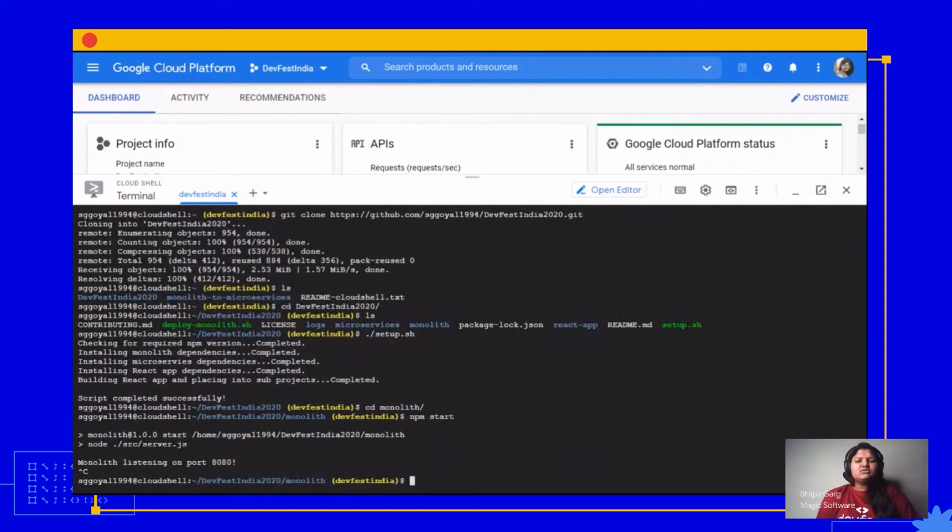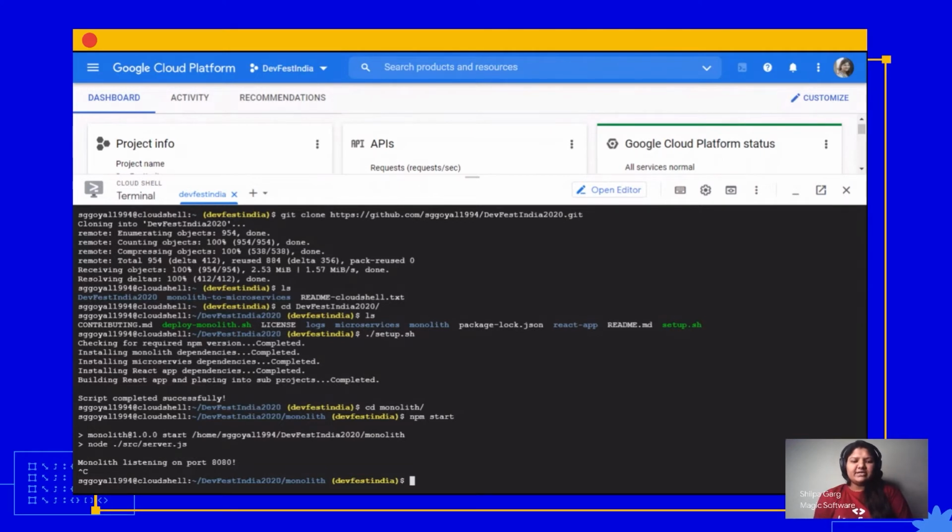It's already done, right? So to do that, we first need to Dockerize our file. How does a Docker file help us? A Docker file is nothing but a set of instructions. When you are going to deploy your app, there are some dependencies which need to be installed and all that stuff. So a Docker file contains all those instructions in sequence, so that whenever you deploy your app on Cloud Build, your Docker file can do that for you. You can just start with the Docker image and install that, and that will do the service for you, right?